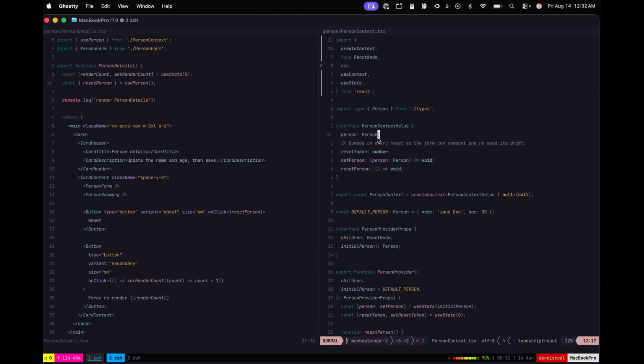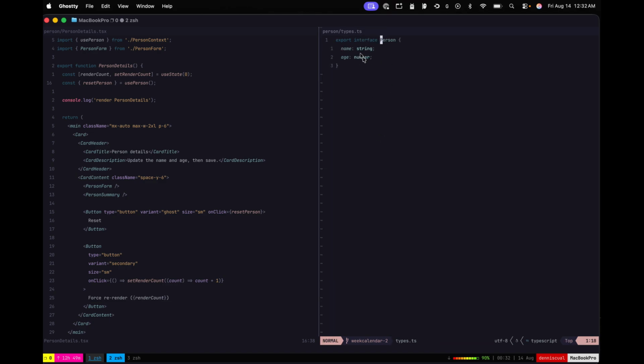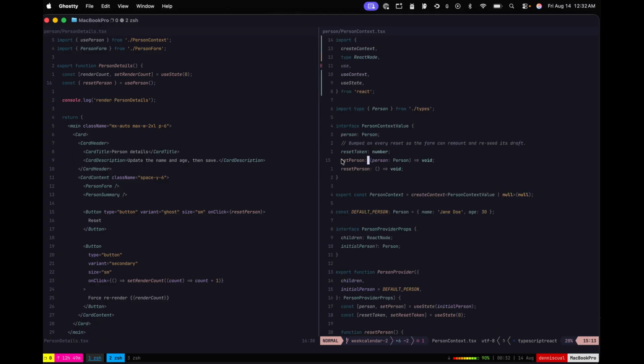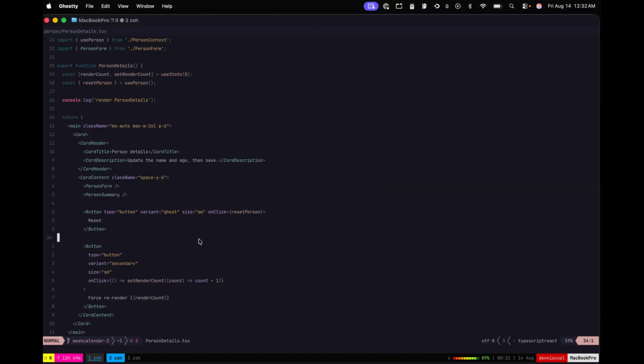This is the type of the context value. It has this person object, which has name and age, and then some functions that we use to update the person, and also the reset, which we already saw a while ago in that quick walkthrough. So that's the context.